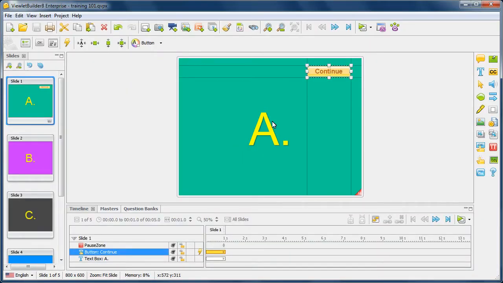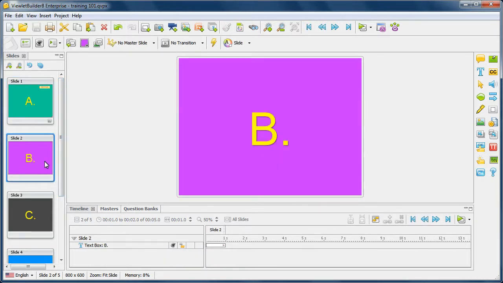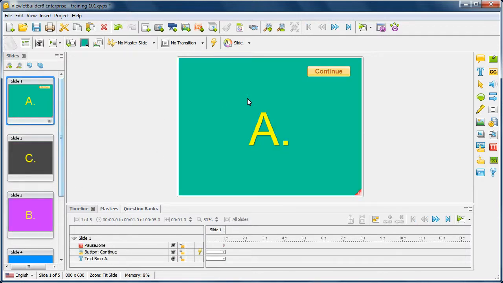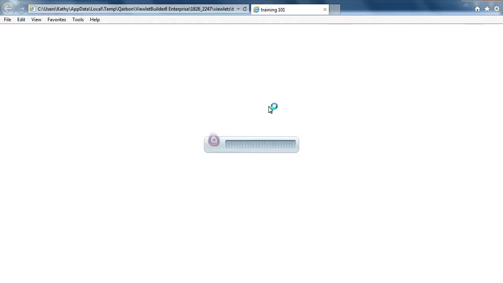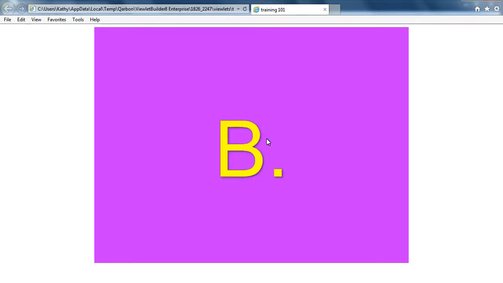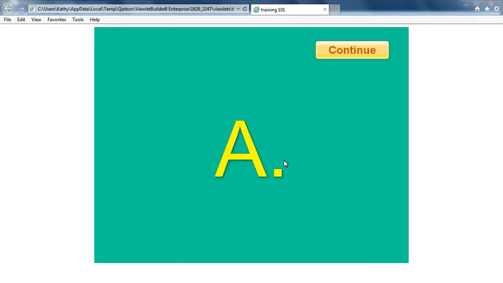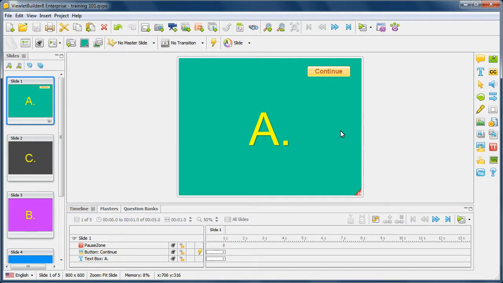Now, if you remember previously I said, well, these two actions often get confused. And there is a reason why I said that. Let's say, for example, we keep the action we just applied, the Goto Slide action, on that button, but we take the second slide at any point and move it to a different location. Let's say we move it over here to the third slide. Now, essentially, the Goto action should still go to slide 2, which will now be this particular slide here with the letter C on it. But let's go ahead and preview this in a browser and actually see what happens. So here we are, back in the browser. And if we click the continue button, you'll notice that it jumped to the slide that had the letter B on it. And that's where the confusion occurs, and it's easy to see.